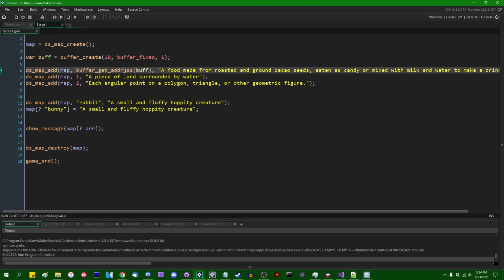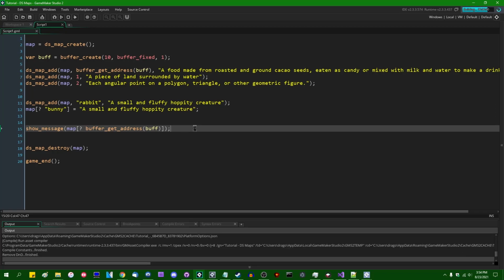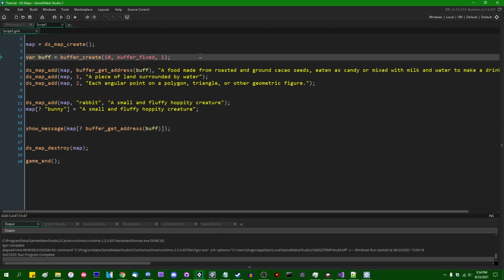You could add the definition of chocolate to the DS map using that. And then if we try to look up that in the DS map later, we're still going to get the answer. You can also do the same thing for any of the other data types in GameMaker. I am not saying you should do this, but you can if you want to. There may or may not be situations in which doing this can actually be helpful. I will not be disclosing further details for the safety of the code bases of everybody involved.